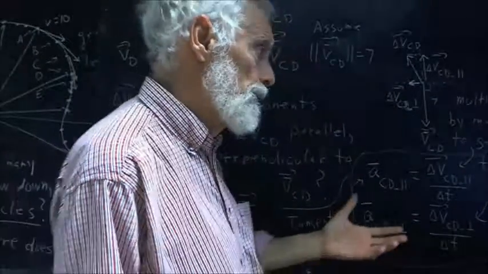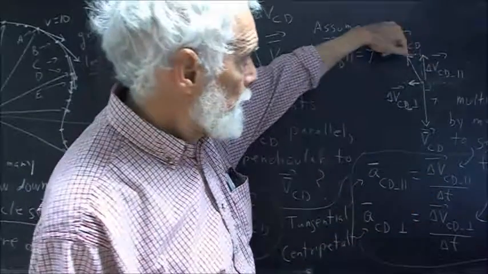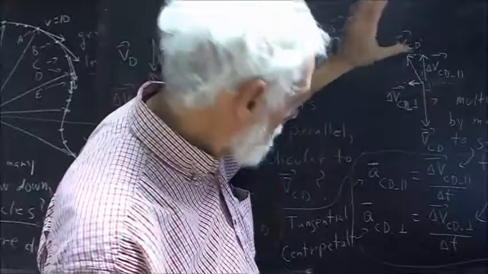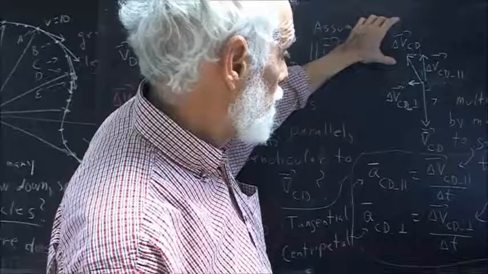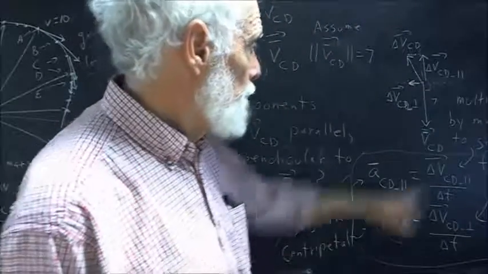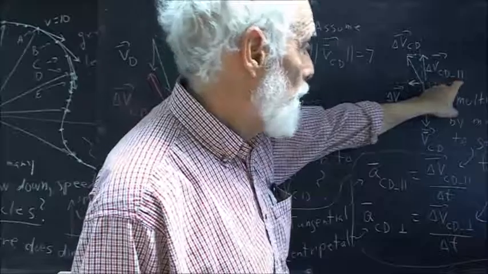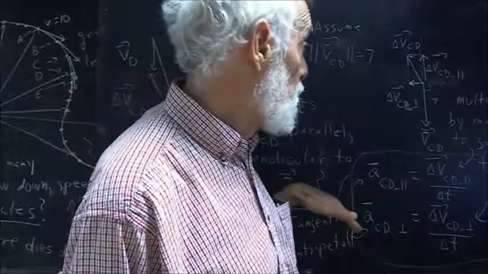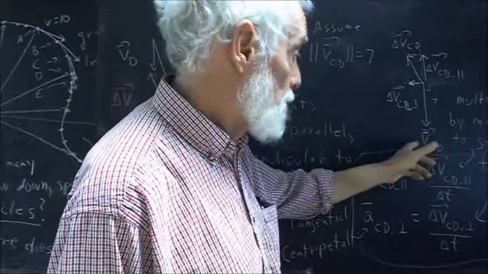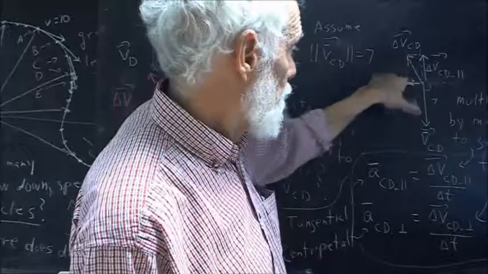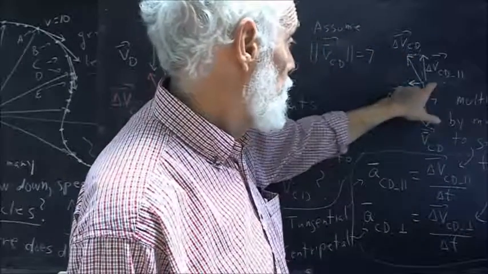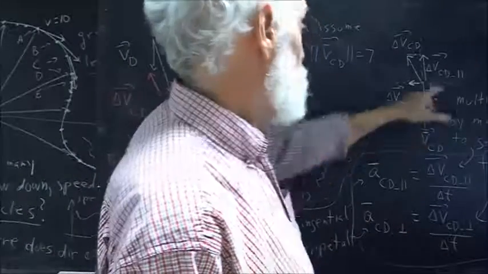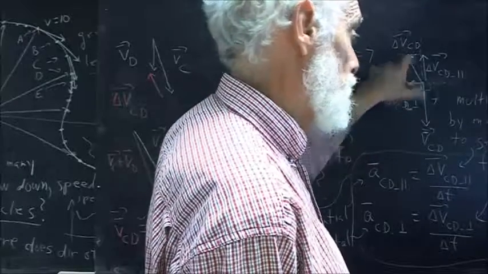How do we get the components? Well, we simply project the change in velocity vector on the average velocity vector, and we get the change in velocity parallel. Then we sketch a dotted line perpendicular to the direction of our average velocity vector, and we project the change in velocity vector onto that direction. This gives us the parallel and perpendicular components of the change in velocity.